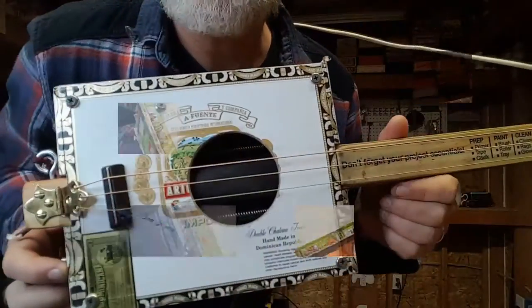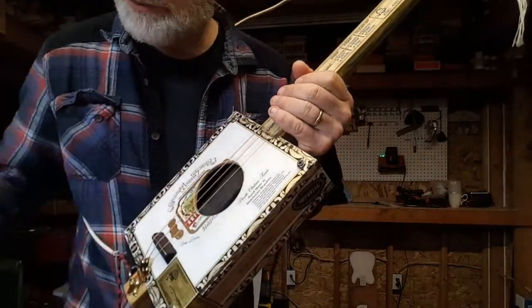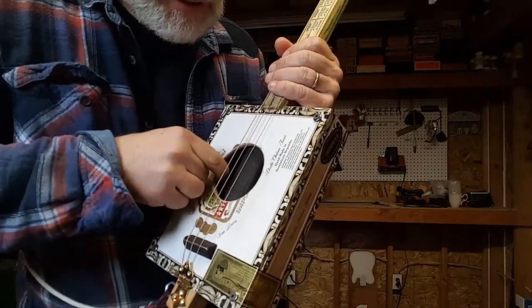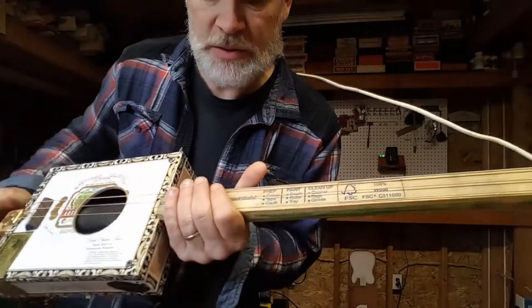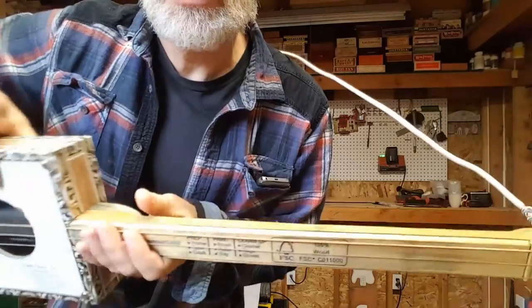Build number 105, Arturo Fuente, with a single sound hole cut using a circular saw. I have springs on the inside. The interesting thing about this one here is that the fingerboard is a ruler just glued to a piece of pine.